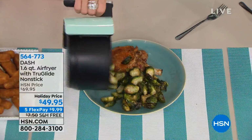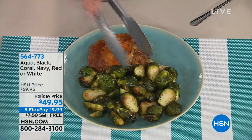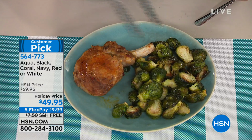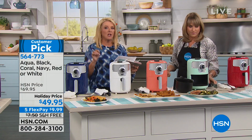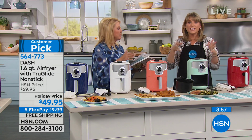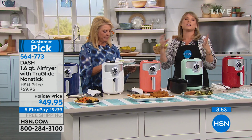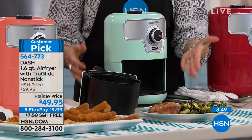This one's great. This is Itwa from Connecticut, who said, great little air fryer. Love using it for meats, fish, and veggies. Now see, it doesn't have to be the French fried potato-y stuff. In fact, for us, it's dramatically changed the way we eat, because you can get such great taste and crunch out of foods. I think we're addicted to the crunch, like a potato chip or a chicken wing, but it doesn't have to have the oil.